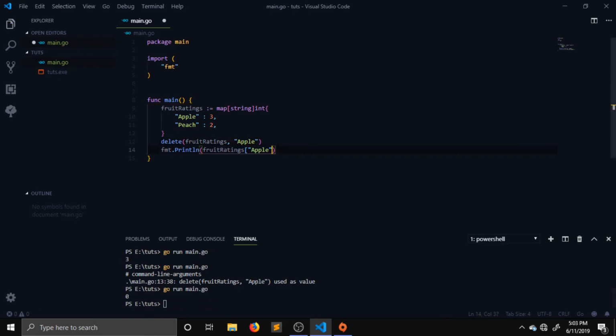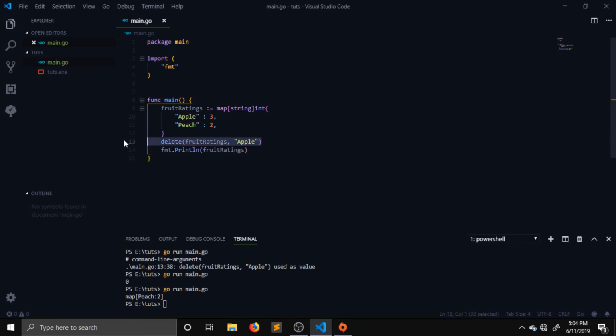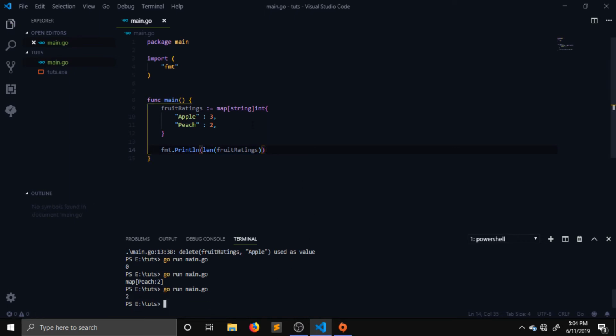Yeah, so that's what you do to delete something from a map. You just use the delete function, add in the map, and type in the key which you want to delete, and that will delete it, right? Also, you can use the len function for a map as well. So you can say len, right? You can use the len function on a map, and you can get the length of the map.